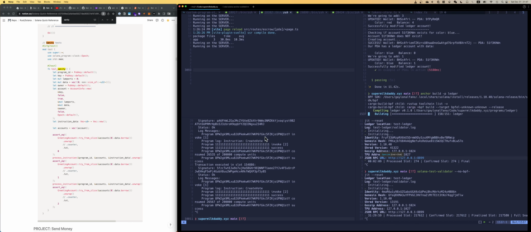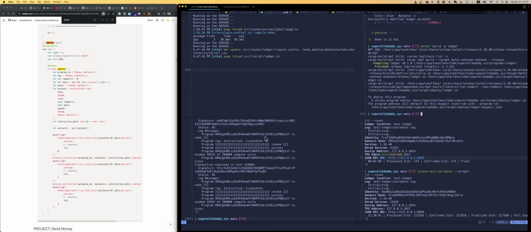See what happens, because I've completely redone it. This is Vite running. Okay. Well, the build worked. So now let's see if I can do anchor deploy ledger.